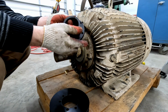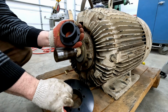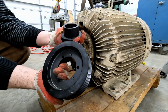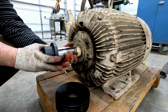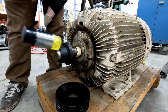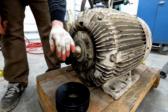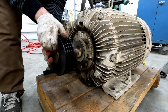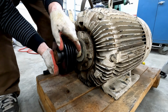Now, these quick disconnect pulleys are pretty sweet. When you insert the pulley, there's a taper on it, and it clamps up on the shaft for a very, very nice, tight, secure, concentric fit. Now, since I'm just doing a temporary fit up, not going to insert any bolts. Just want to get a sense of motor and pulley placement.